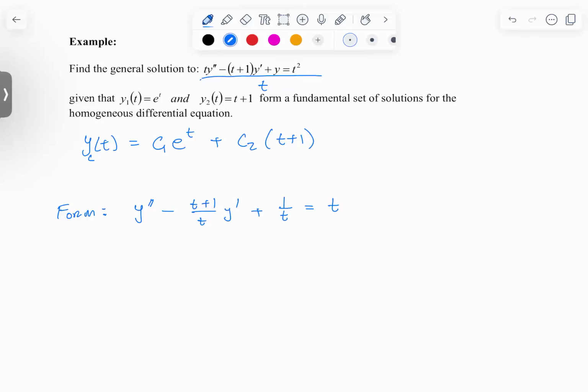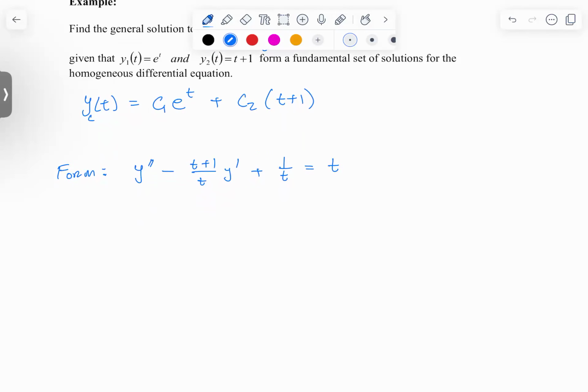The big thing that actually changes is g of t, because g of t we're going to use in our equation. Once I have that, I have y1 and y2 identified already, which means we can identify the Wronskian and proceed to variation of parameters. But form, we've said it from the beginning, form is everything. Need to make sure that when we write our equations, we have them in the proper form, especially because we're using a formula that's based on a particular form.